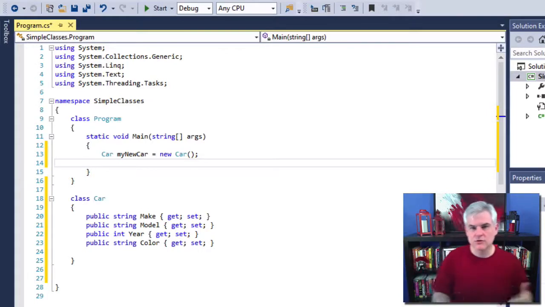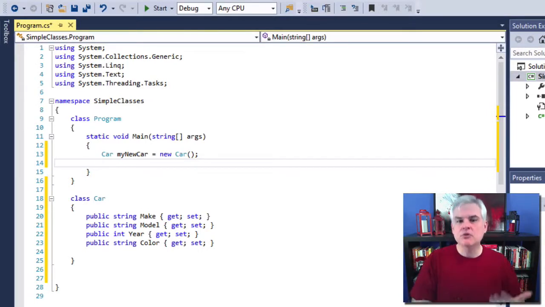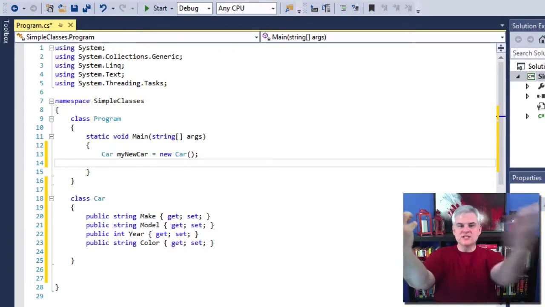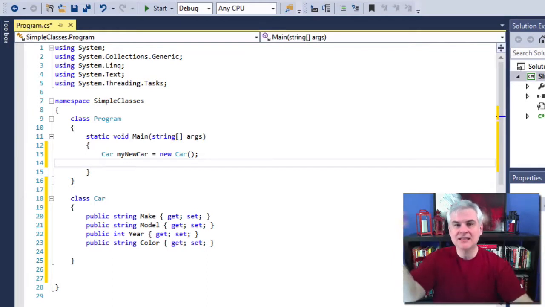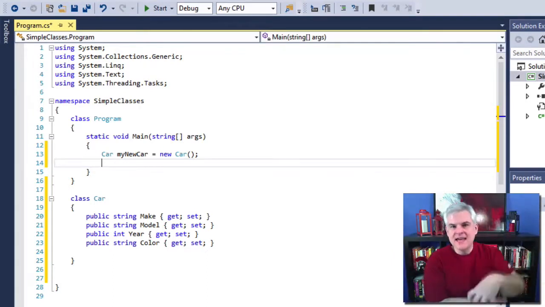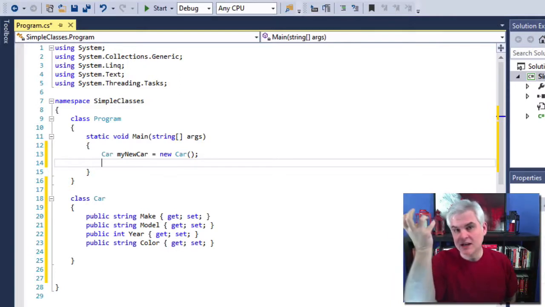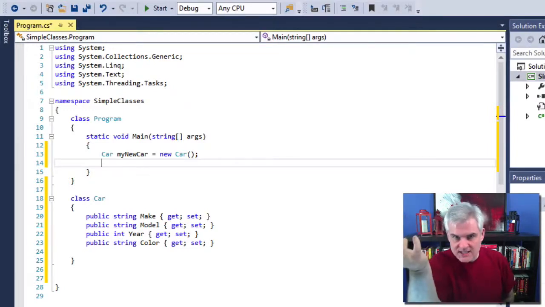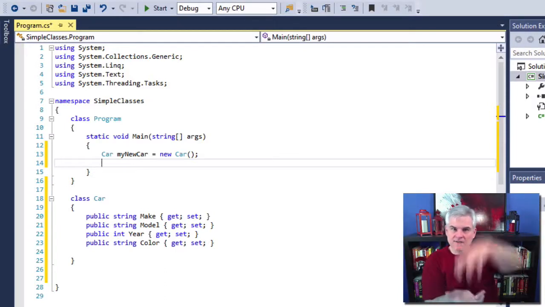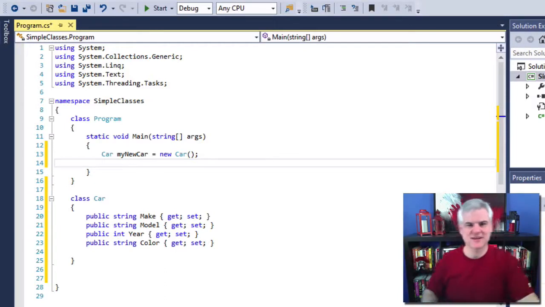The same is true with classes. Each time you create a new instance of the class, you have a new object that's distinct and separate from the other instances of that class. All right? It lives by itself. So a class is like a cookie cutter. You can't eat the cookie cutter. You can eat the cookies that you made in the shape of the cookie cutter. So when you instantiate a class, you create a cookie or the instance based on the shape of the cookie cutter or the class, okay?